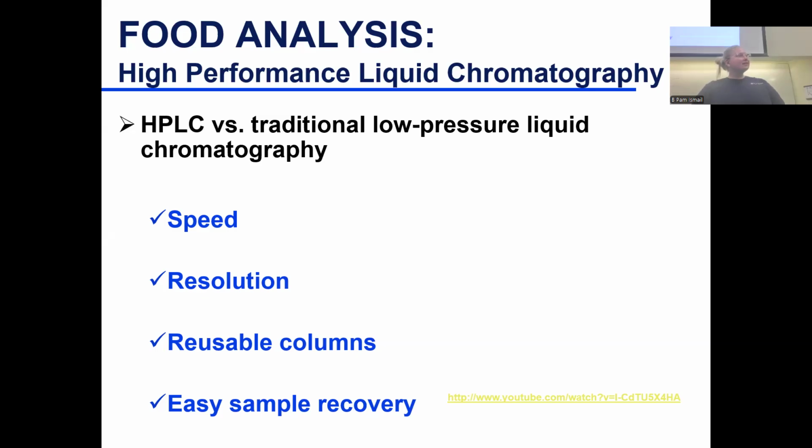Yeah, that is correct, but I want to say there are reusable columns that you don't need to pack and unpack. You can run multiple injections on a low pressure packed column. But at some point, you have to empty the column, wash the media, and repack again, because sometimes you have gaps or cracks that you have to refill the column for. So the reusable column here means that you don't unpack and pack. It comes packed, ready to go, and usually lasts at least 1,000 injections.